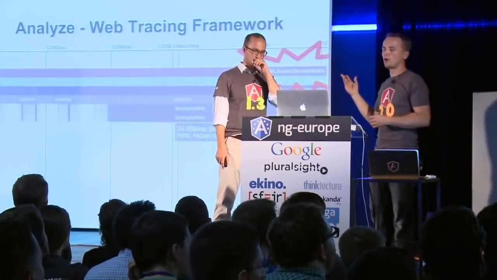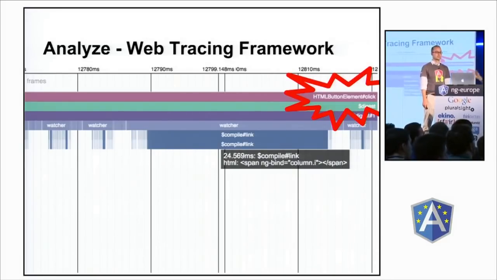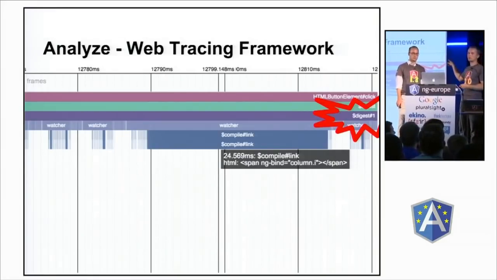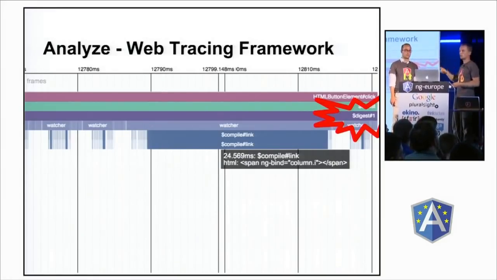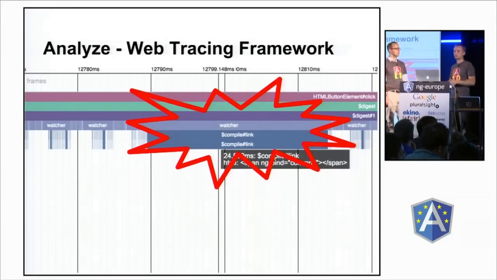It's kind of similar to what we saw before, but instead of using a stack trace, this is just a subset and actually tells us more about what was going on during the lifetime of the application. So in this case, we know that the user clicked on some button and a digest started. We can tell that we were in the digest loop and we're now in the second iteration of the digest loop. It's zero based, and that's why it shows one. And during the digest loop, a watcher triggered. The watcher means that some model was dirty, so we responded to the change. And in response to this change, we started compiling a template and instantiating a view.